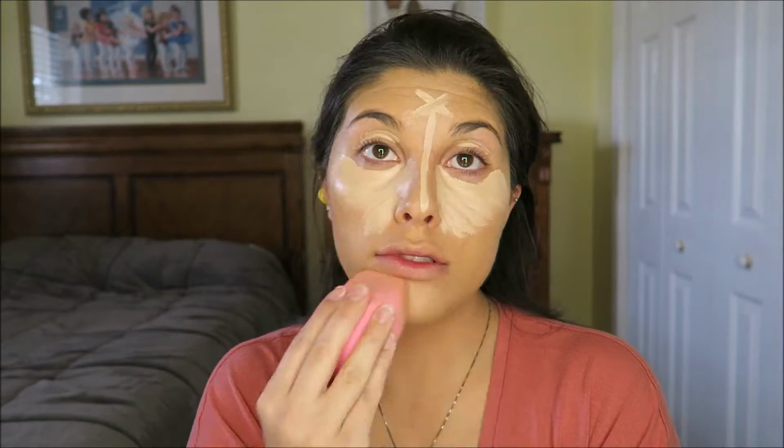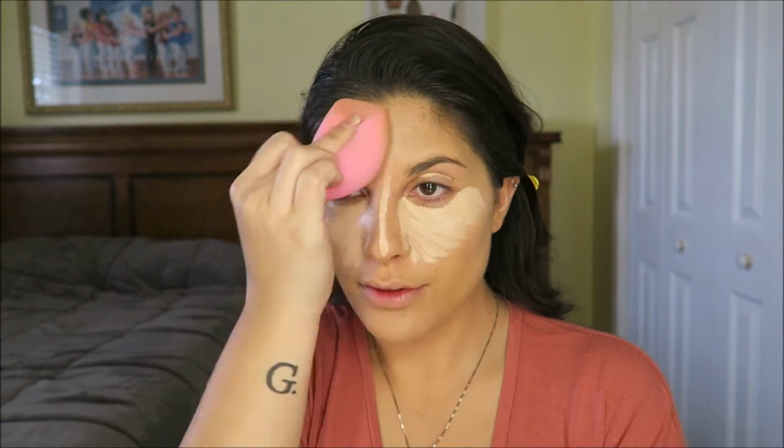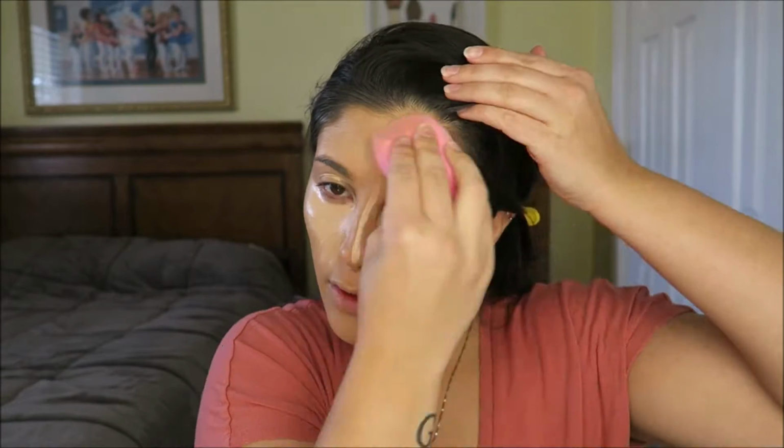And then I'm just going to pat that in with my beauty sponge, and it is about this time in which I realize that these are not my shades at the moment. And so in order to save myself embarrassment, we're just going to skip over this part, and I'm going to fix it with concealer. So here is me with an ungodly amount of concealer on to color correct my poor choice in foundation.